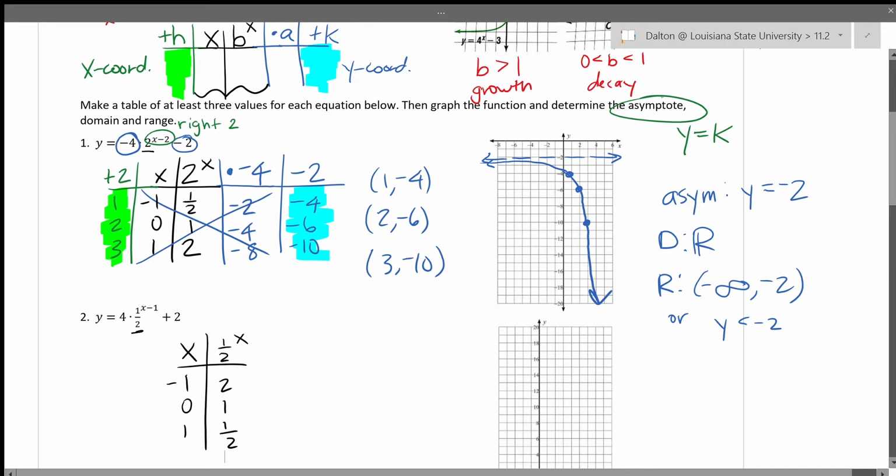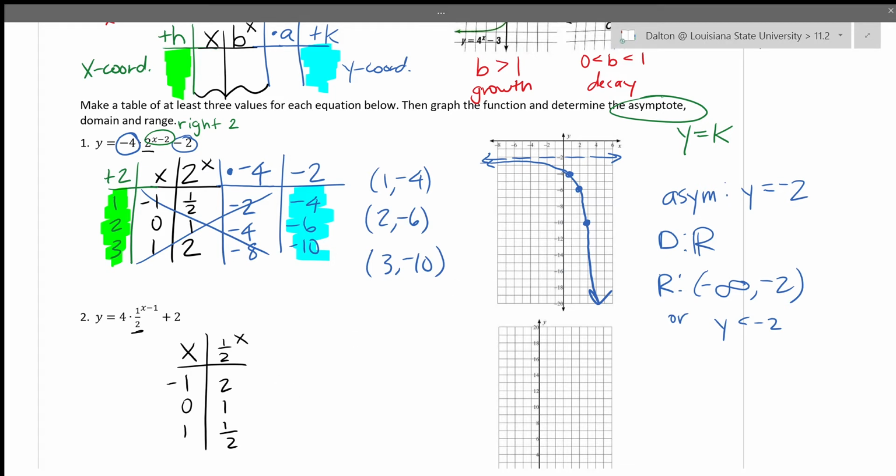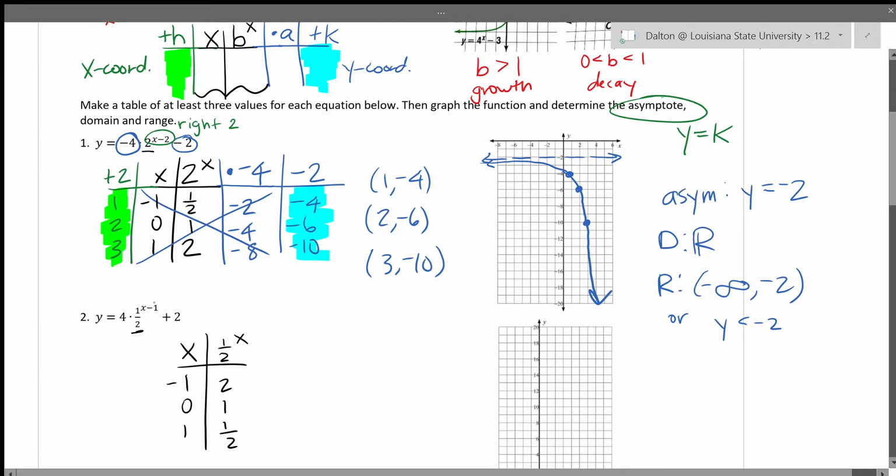Okay, so let's take care of the x coordinates. We've got x minus 1. Tell me in words, how is that shifting your graph? Okay, so if that's going to the right one, that means I'm taking all of my x coordinates and I need to add 1 to them. So we're going to take these x coordinates in that column and add 1. -1 plus 1 is 0. 0 plus 1 is 1. 1 plus 1 is 2.